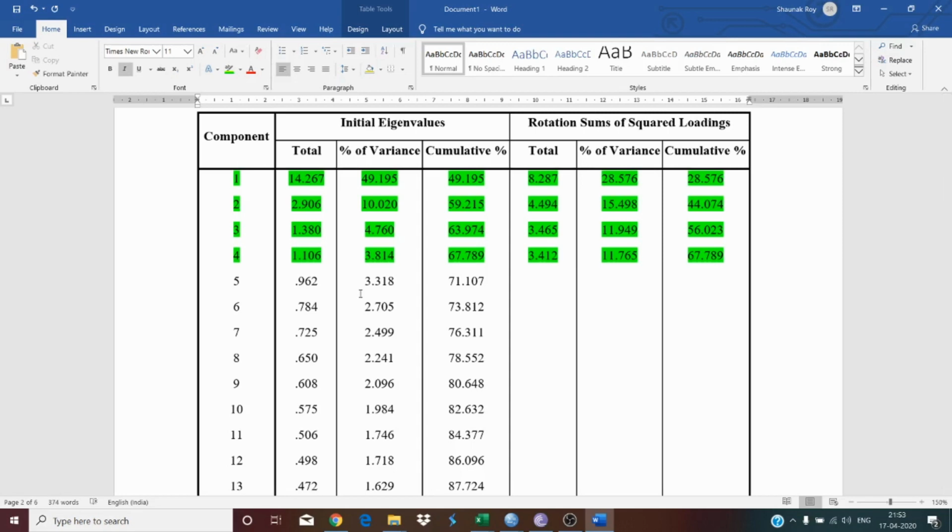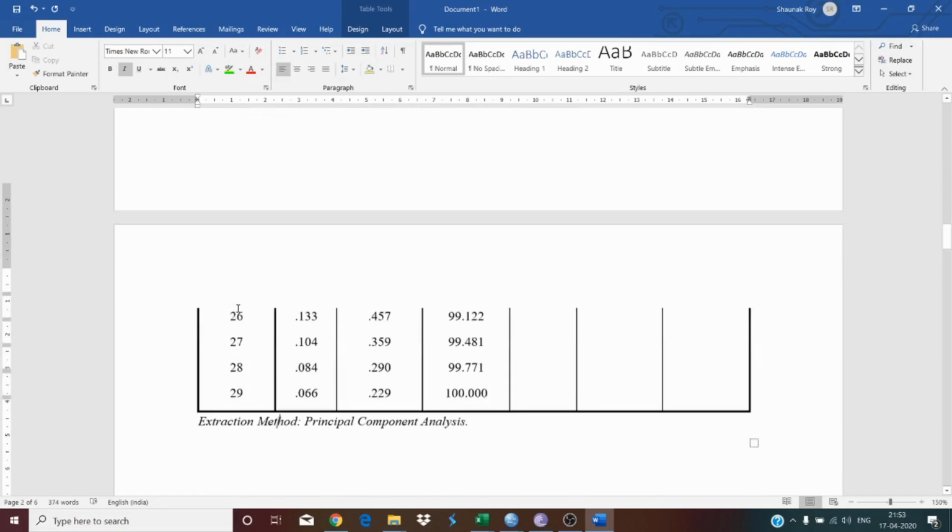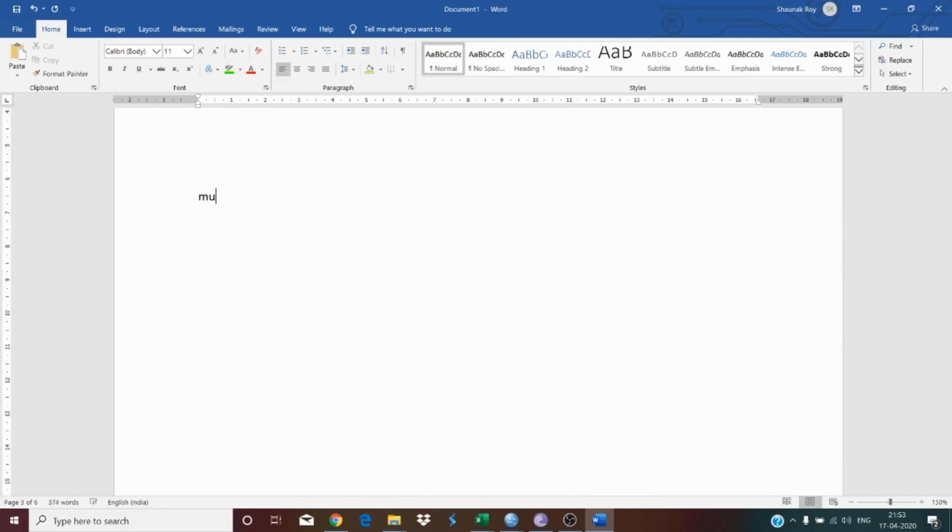I'll just write this word down so that it becomes easy to understand. So this is a problem of multi-collinearity among variables. I think there's a spelling error. Is it? Yeah, double L. So multi-collinearity among variables. This is the problem.